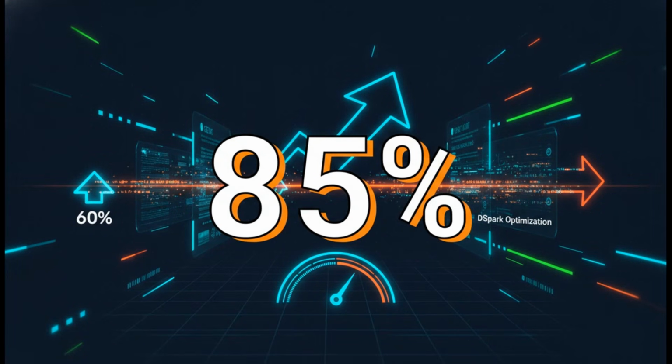Because honestly, dirt cheap costs mean absolutely nothing if the model keeps your users staring at a loading screen. Thanks to a massive internal optimization they're calling DSpark, inference speed has skyrocketed by 60 to 85%. That means the model responds significantly faster than the preview versions we saw earlier, making it a remarkably snappy, production-ready solution that won't leave your UI hanging.